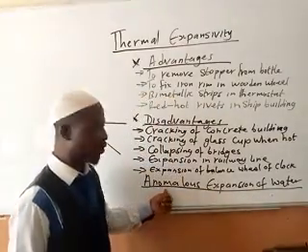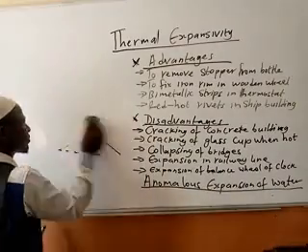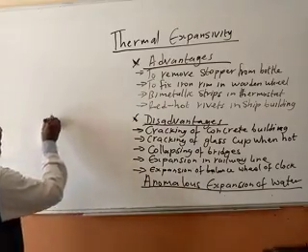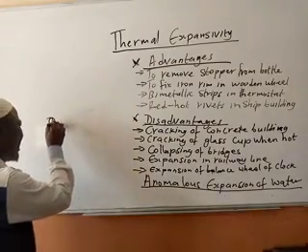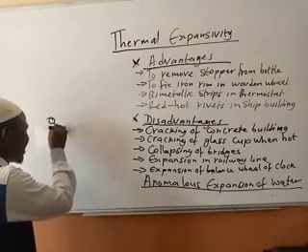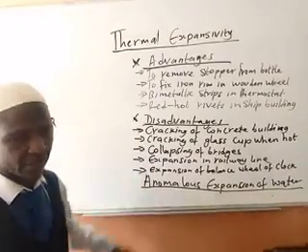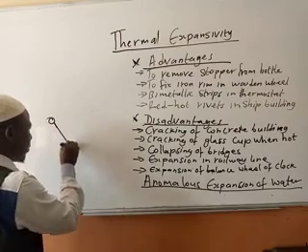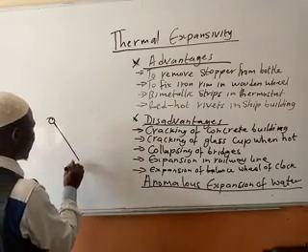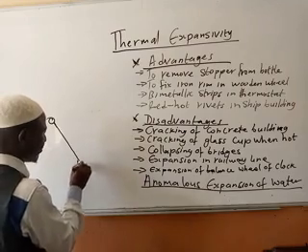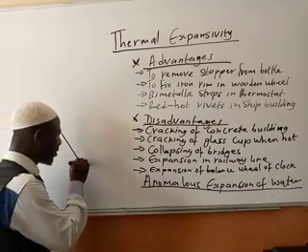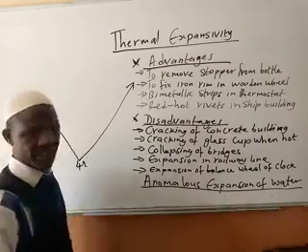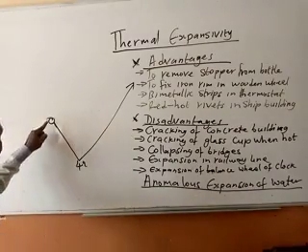But in the case of water, especially when you have water at 0 degrees centigrade, when you supply heat to it, we are expecting it to expand. What will now happen to the water? Water will contract until it gets to 4 degrees centigrade. After 4 degrees centigrade, it will expand again. You can see that abnormal behavior at 0.